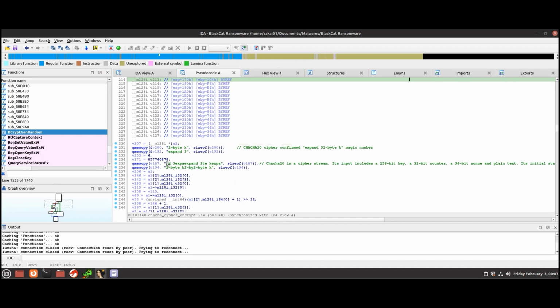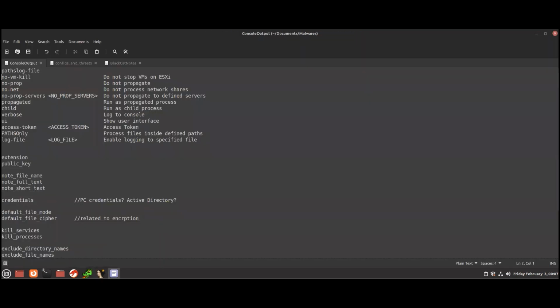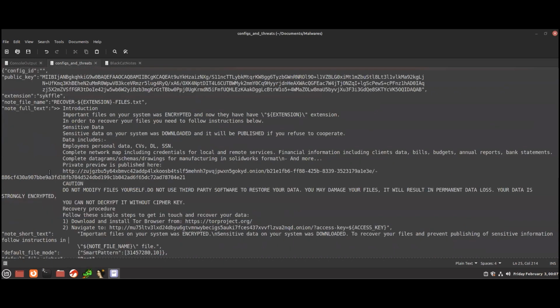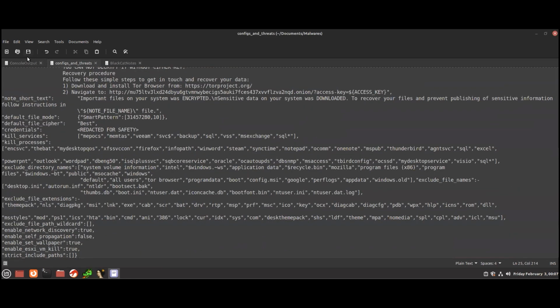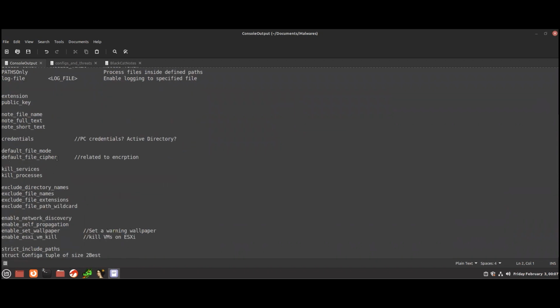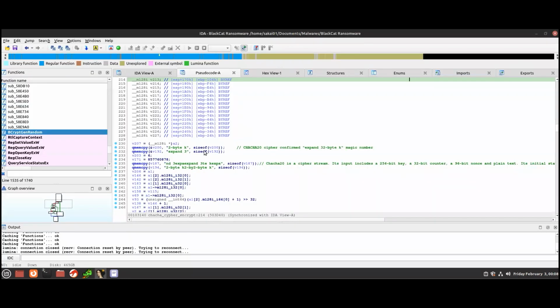Very interesting stuff indeed. So one thing down is that we have the default cipher mode in here. We have the default. Now we have the cipher. We have the cipher encryption. So we know that this malware is using cha-cha-20 or AES to encrypt all the files in here. In some cases, I've seen that it uses Salsa. I've read a very short synopsis of this malware on the internet. It says it's using Salsa. So yeah, but the AES is constant. It's using AES in all of its variations. So interesting to note that.